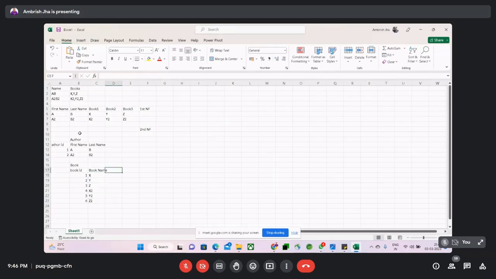And we can store author ID also here, to identify which author this book belongs to, like 1, 1, 1, 2, 2 and 2. And this form is known as the second NF.